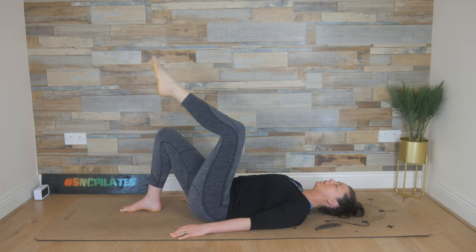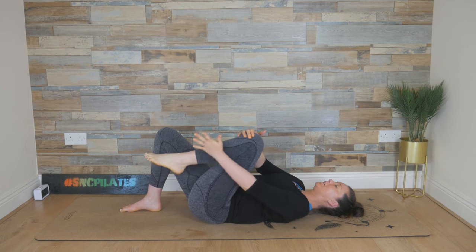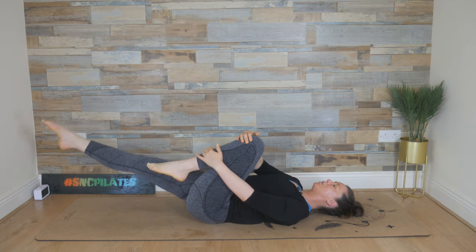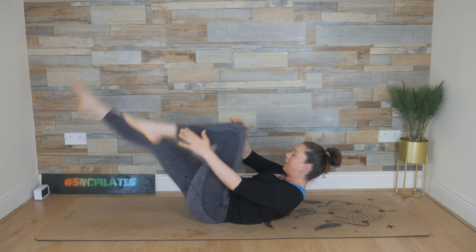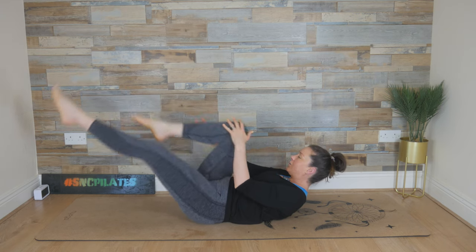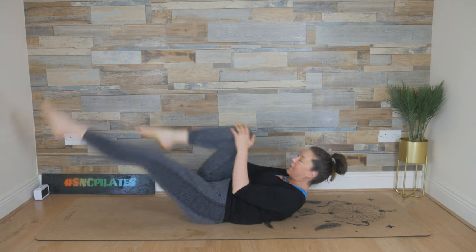From here, bend your left knee into your chest. Right hand finds the inside of the left knee, left hand towards the ankle, full version of one leg stretch. We extend that right foot to hover off the floor. Lift through the upper body, look in between the legs. We pull the left knee, we switch to the right. Make sure that outside hand or your right hand is on your right ankle, your left hand is on your left ankle or towards the left ankle.